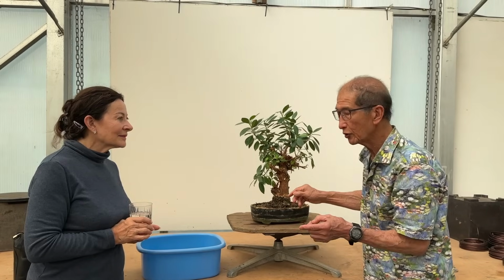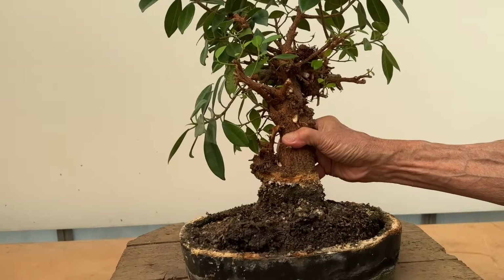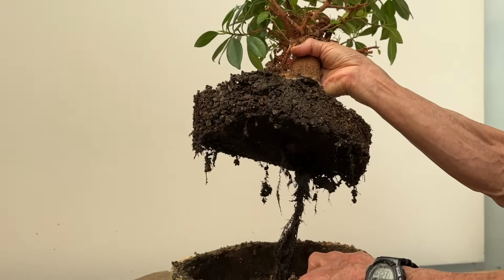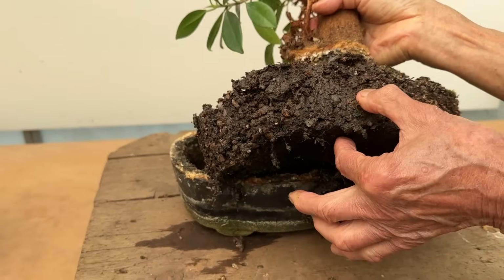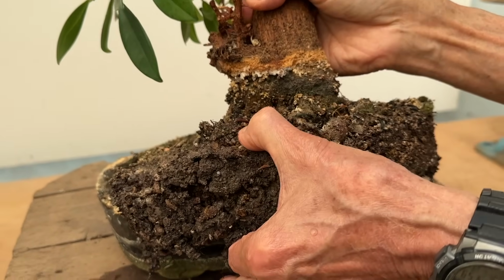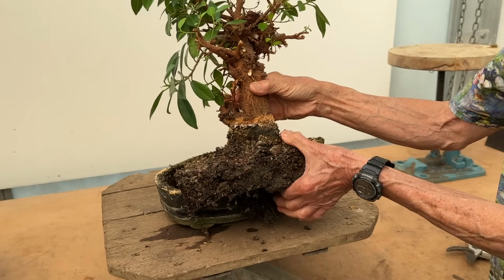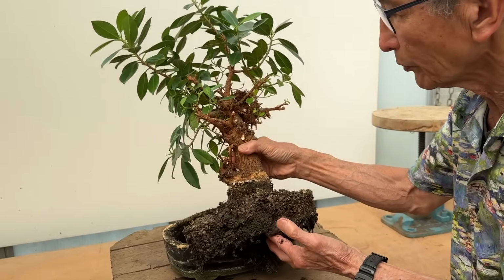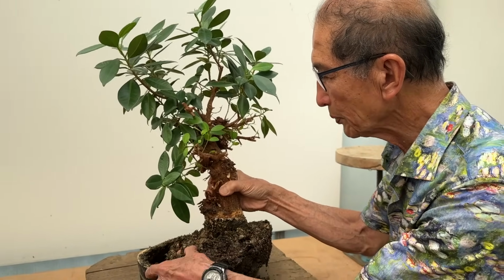But let me show you, if you come closer, Joe, I will show you the state of the soil. This state of the soil is not very good. Sure. And look at the lime scale. It's almost like a quagmire. It is. The fact that the tree has survived is really a credit to the tree, but I will help it along its way and bring it back to full health. Not that it's unhealthy, it's very healthy, but the soil is in bad condition. It should not be in this sort of soil.